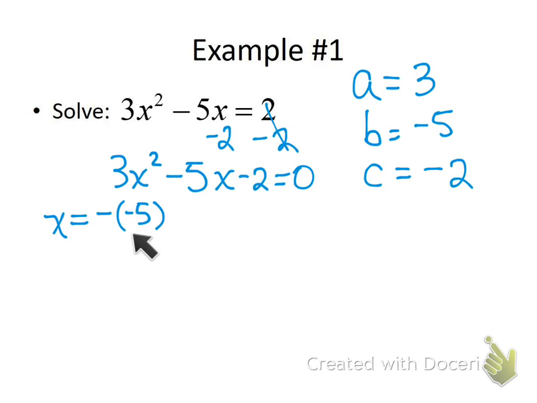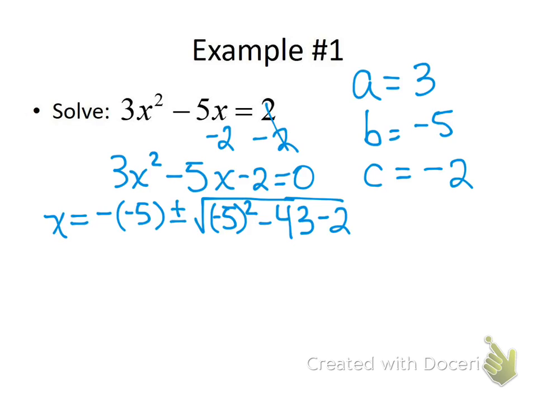In the future, I probably won't do that. We'll just go ahead and switch the sign right away. Plus or minus the square root of b squared minus 4ac. When I write a and c, can I just write a and then c? Does this look right? No, this is not pretty.